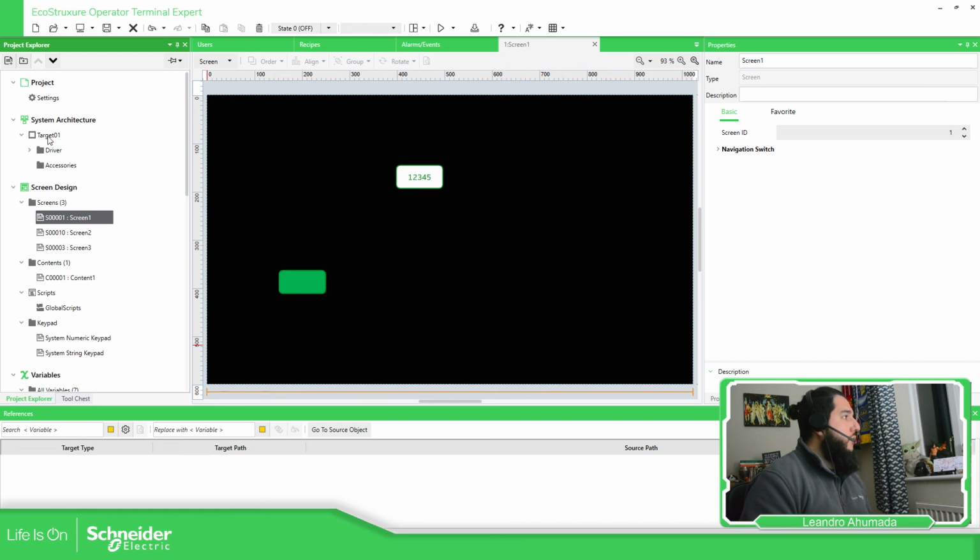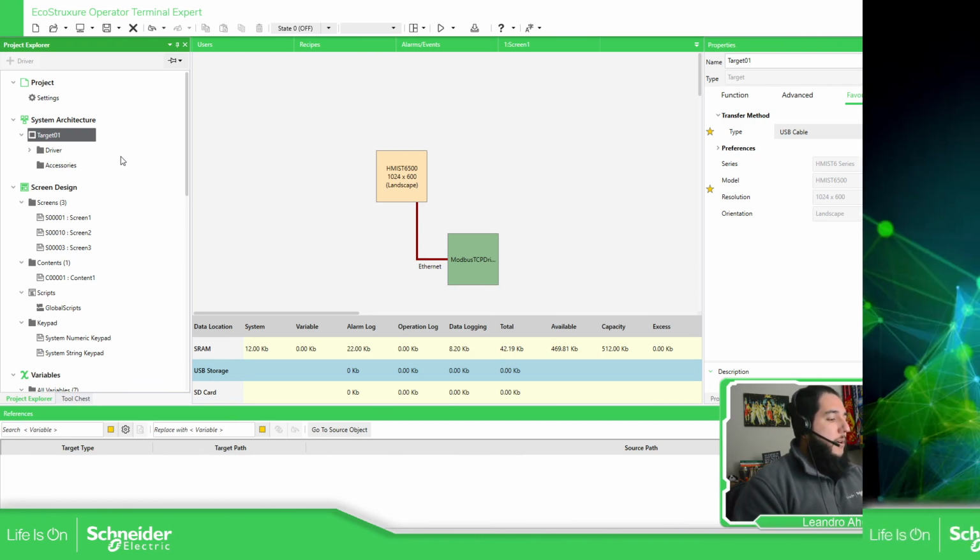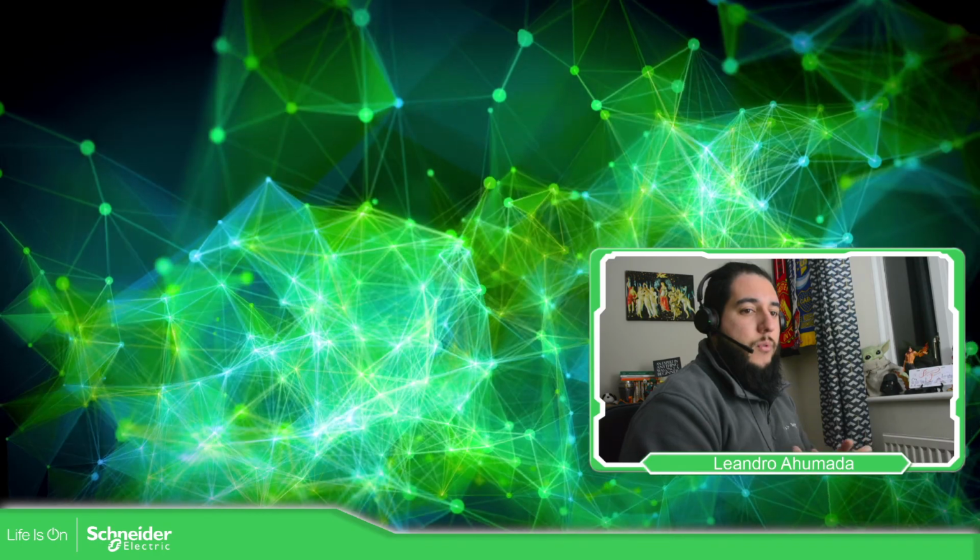Later, what we're going to do, which is very simple, is how we can use the web viewer of the HMI so you can connect to the HMI and see, for example, in a laptop or in another device, how you can replicate the application that you have in your smartphone or in the laptop, so you can monitor and control the HMI. So this is it for the moment.